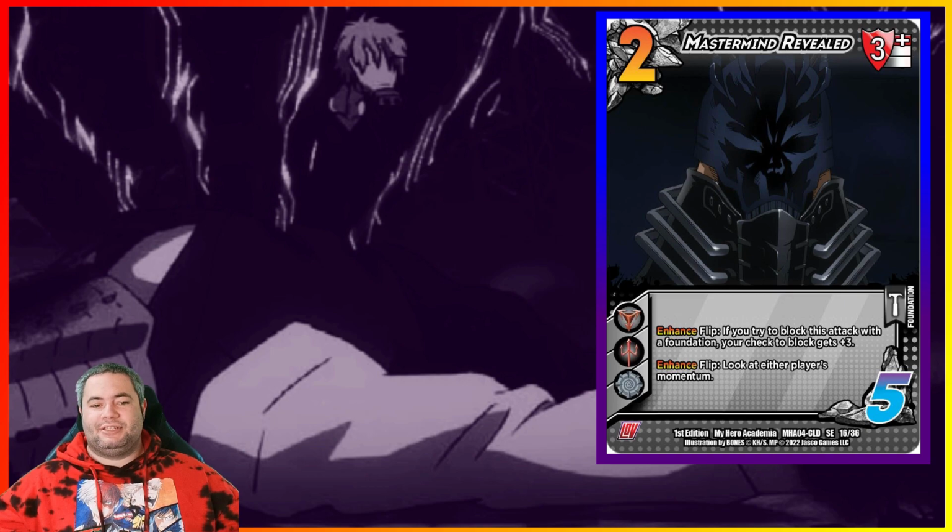If you try to block this attack with a foundation, your check to block gets +3. Enhance Flip: look at either player's momentum. I think we're really here for the first enhance mostly, but this is practically Enhance Flip for -3 speed as long as you're blocking with a momentum.